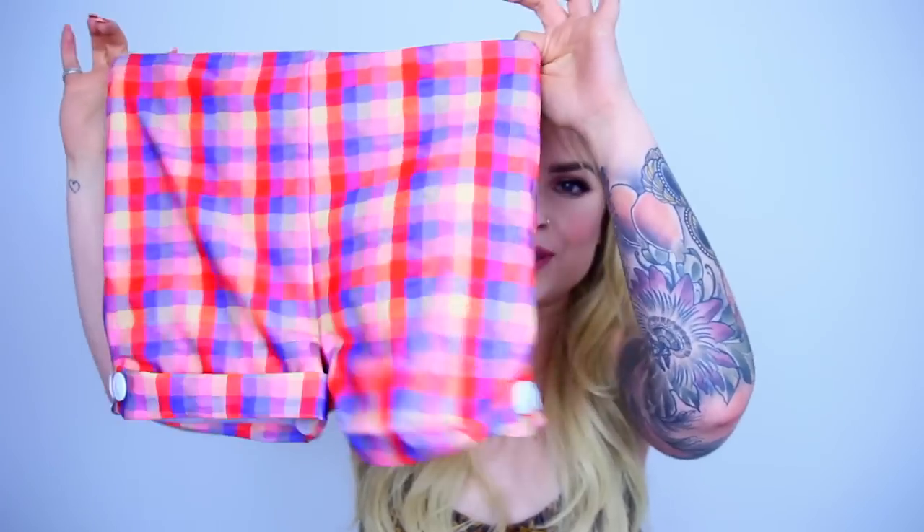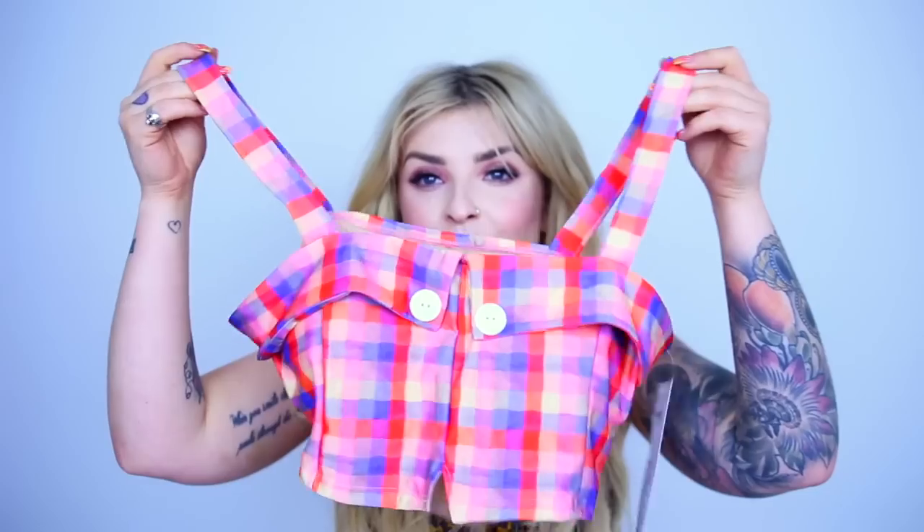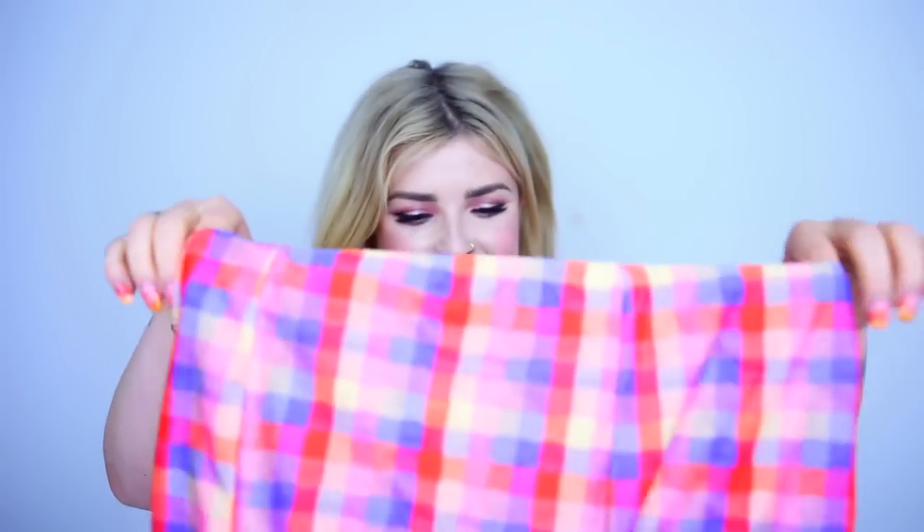Another piece from Forluna is a bikini set. This is really great for if you feel a little bit self-conscious. This is a really vintage-looking retro bikini set. You get this really cute pair of tartan shorts and then this really cute boxy cropped top. It's all swimwear material. It's got these little buttons on the front and this really reminds me of kind of 1950s swimwear like I'm on the beach. Forluna is that kind of vintage, retro, pin-up sort of look - and this is so that. It's a little bit different to the stuff you see these days. Even the shorts have got little buttons on as well - such a nice little detail.